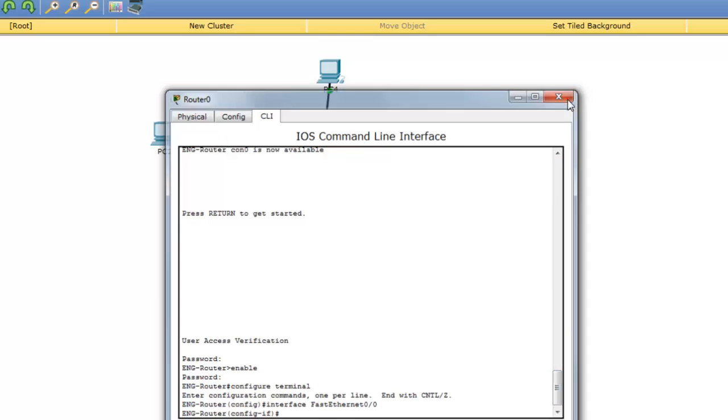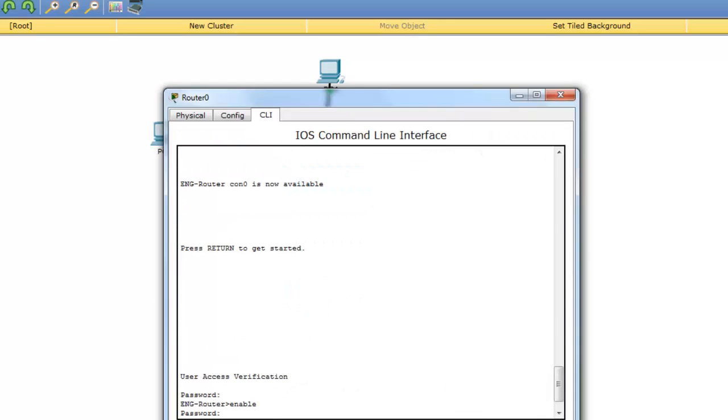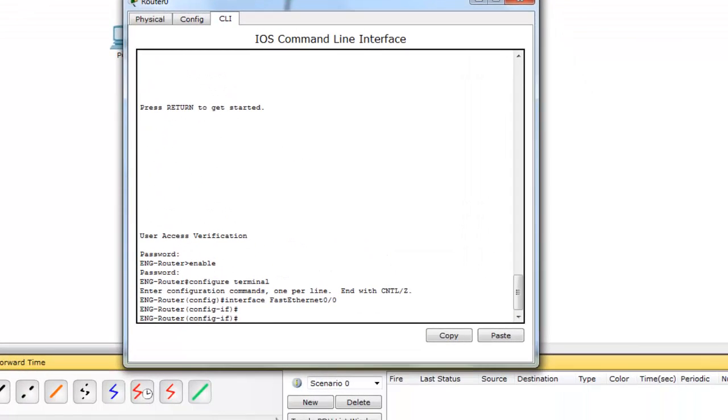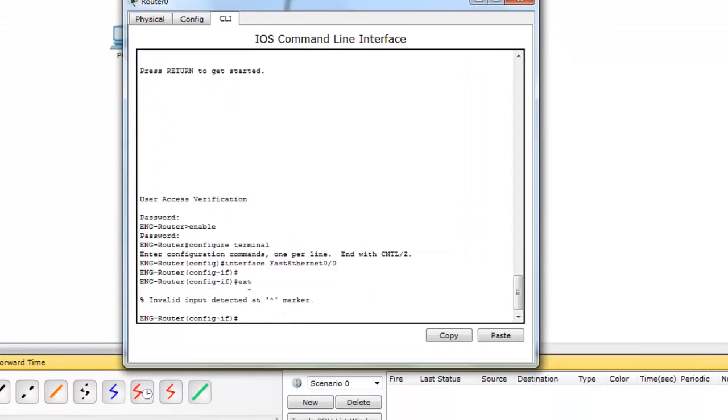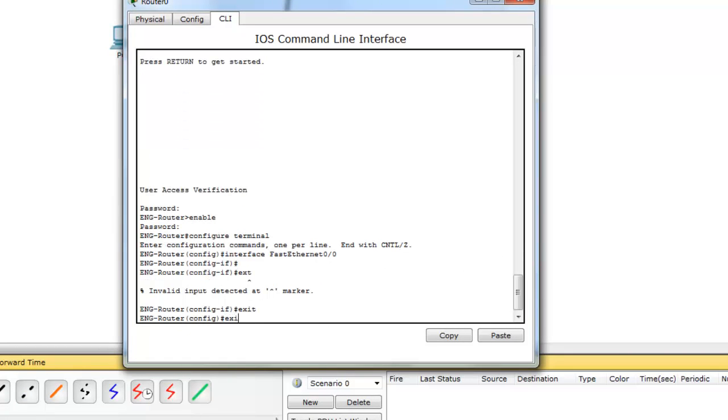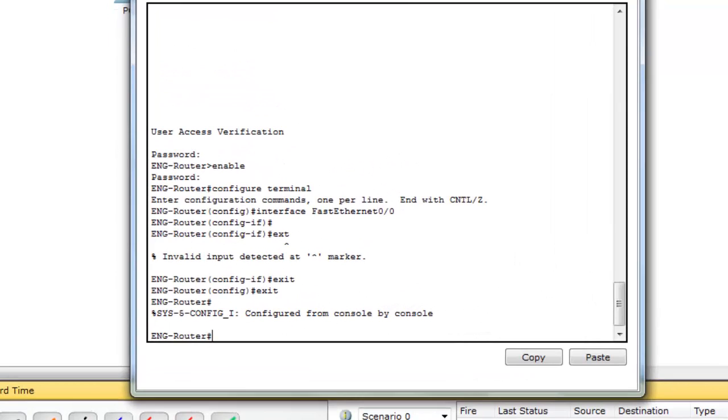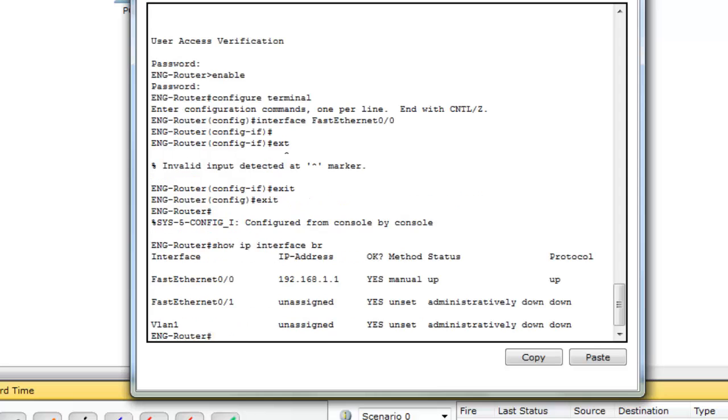So let's start with the router. I'll go to the router, CLI, exit, and go back to the privilege mode. First of all, if you want to know what ports are available in this router, you just do show IP interface brief.